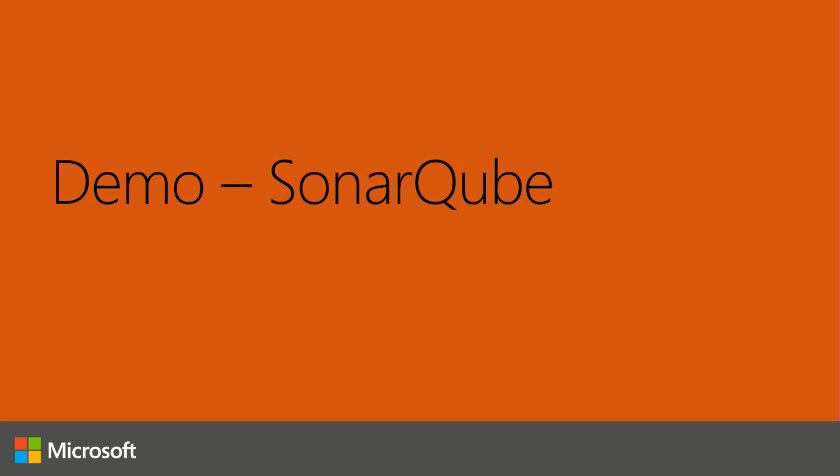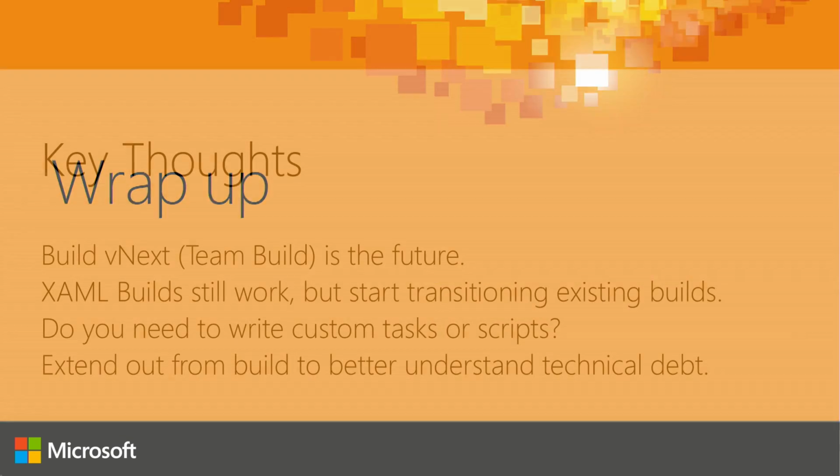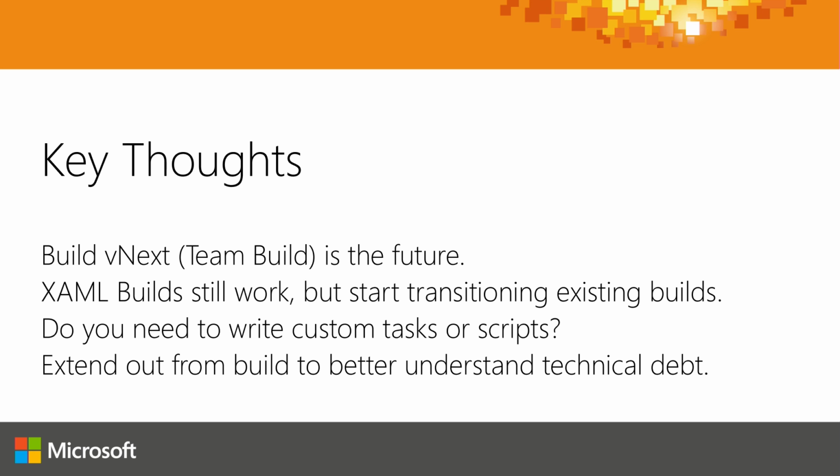I talked about Sonar, which is cool. All right, so in wrap up then, basically team build is the future. It's where all the investment is happening. XAML builds are to all intents and purposes done, like Silverlight is done. So think about transitioning your existing builds. If you have a heavy investment in XAML build, you've done a lot of customization to your XAML build processes, take your time, but you will have to move eventually.